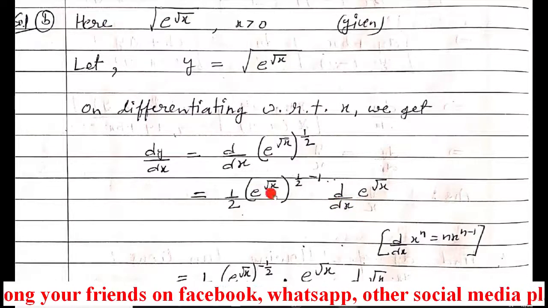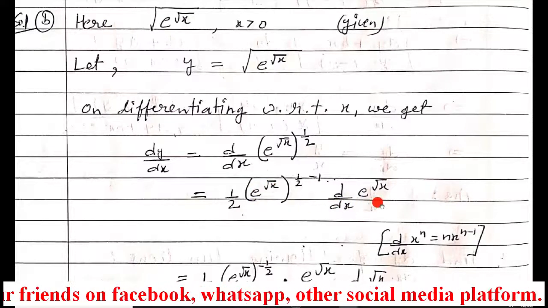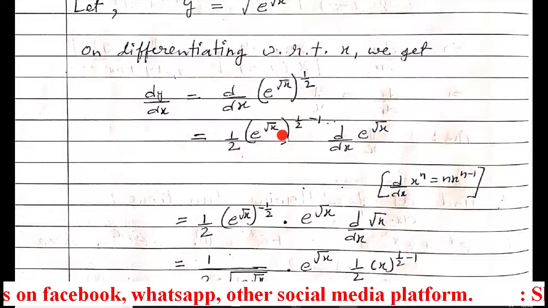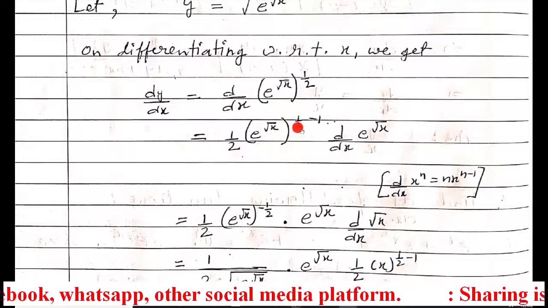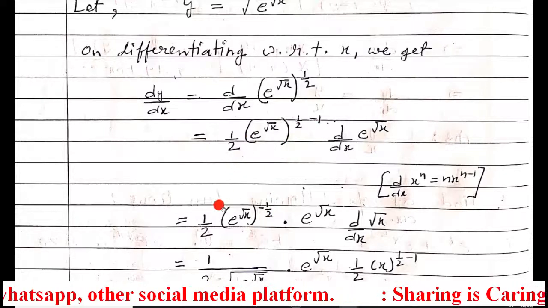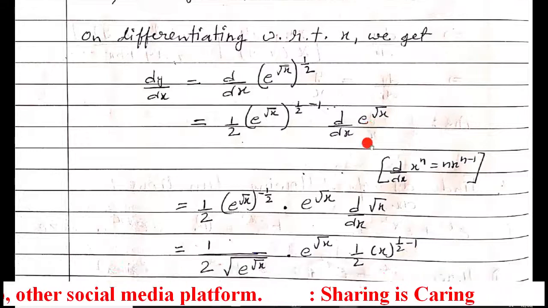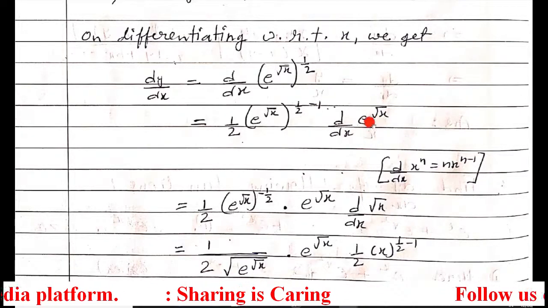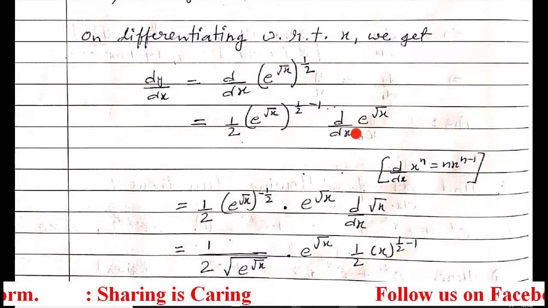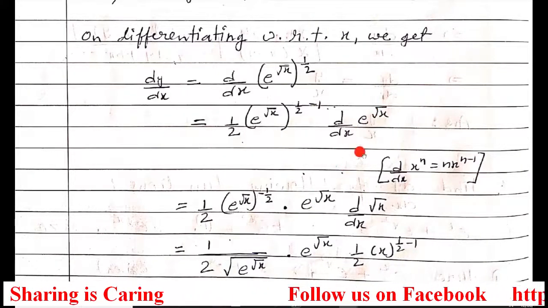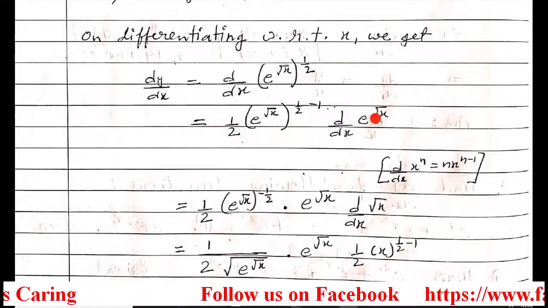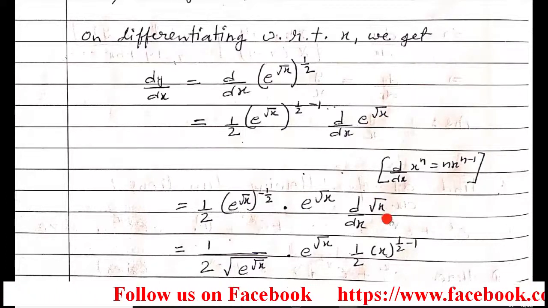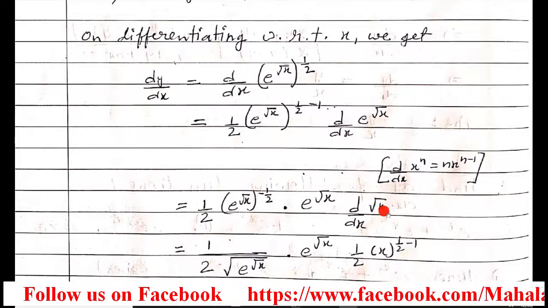That's why the derivative symbol became with e to the power root x. Now in the next step, when we subtract it, we'll get here minus half, these terms as it is. Now its differentiation, you know e to the power x differentiation is e to the power x only, so e to the power root x differentiation is also e to the power root x, but since it's not x, we have to use the chain rule. So we'll differentiate this root x again.